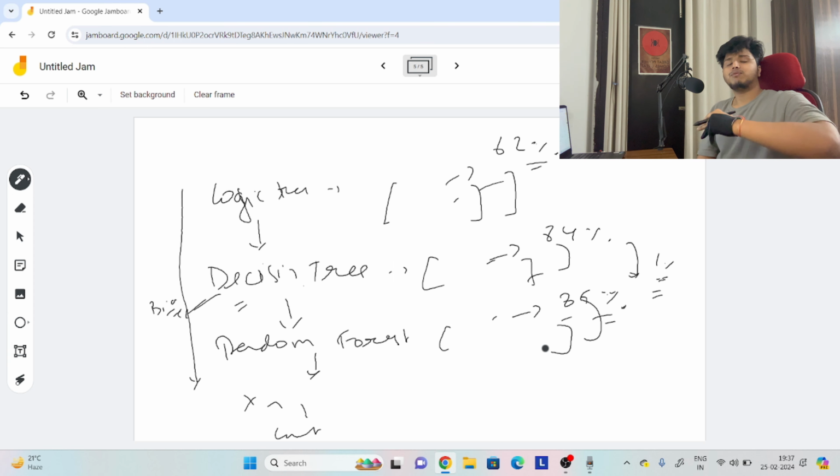Specifically when you're moving from your personal projects into the industrial world, this is the main question that whenever I interview a person, I always ask: okay, why did you choose this model, right? If I get a good answer, okay, there's a proper logic behind choosing that model, I'm quite impressed by that particular person. So that is the idea, guys.